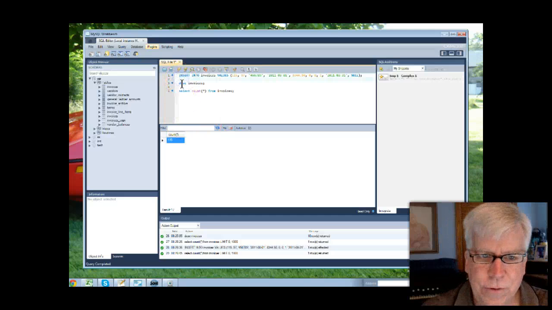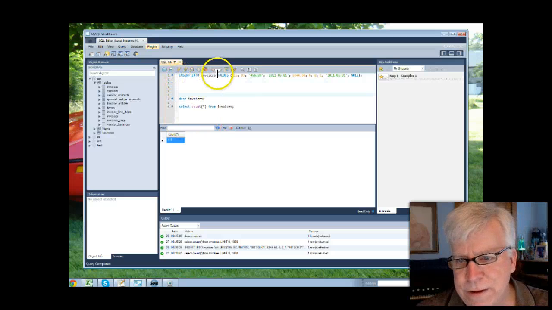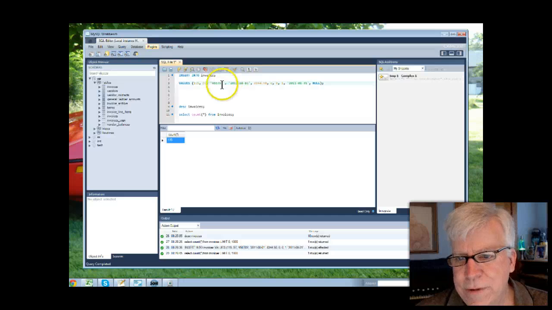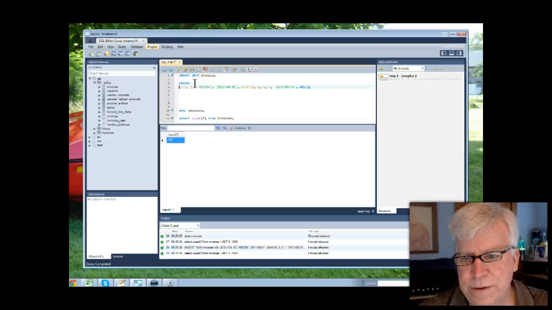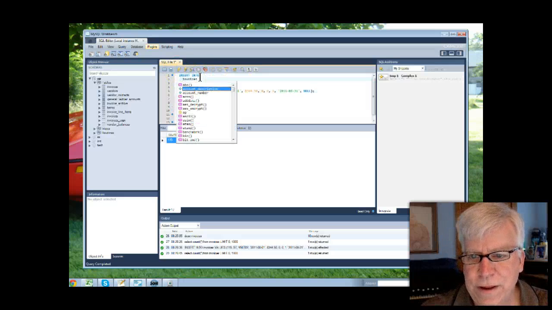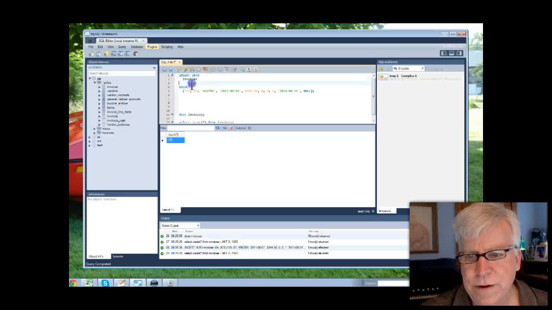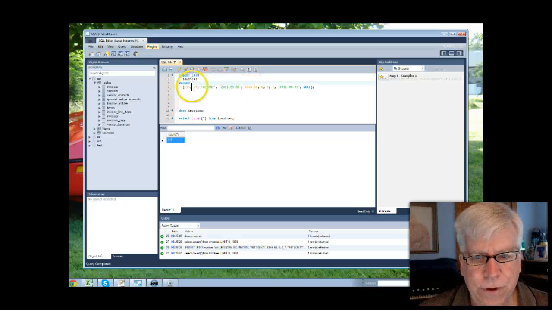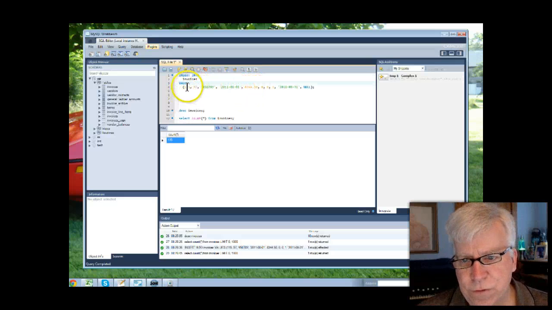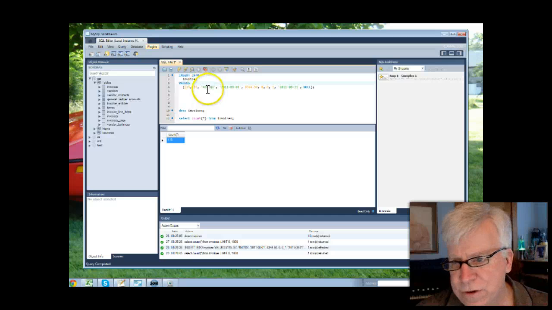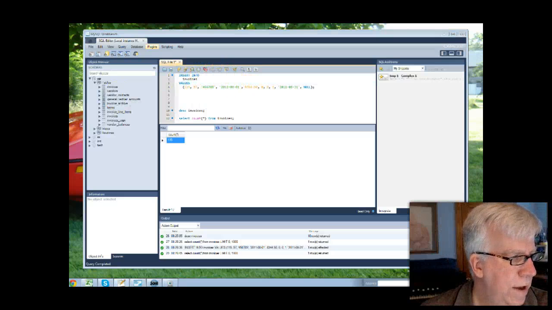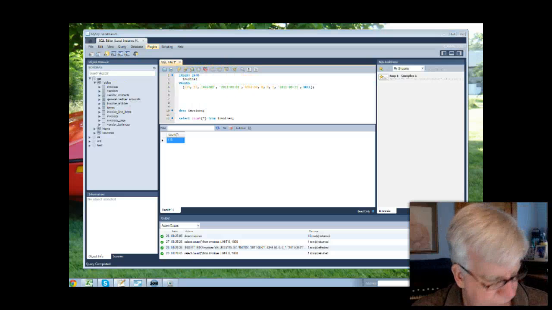Now the danger, or the frustrating part of this, is this values statement. This implies something. This implies that you know exactly where each piece of information goes. It is going to be in the right order, the first column, the second column, the third column. It's just going to take it right across the board.